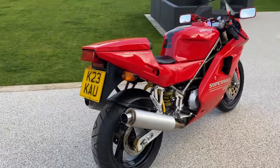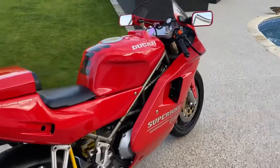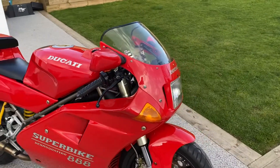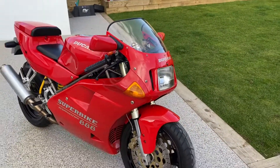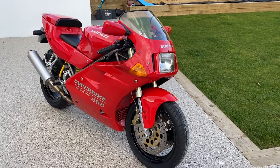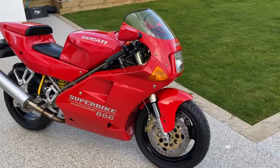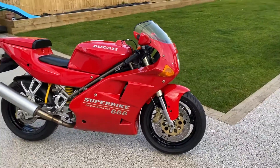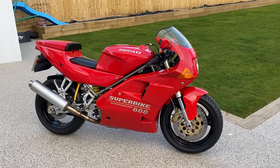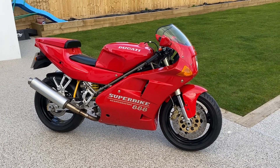K-reg '92 — it's really, really original, this bike. That's what drew me to it when I first bought it, obviously the mileage, which is great. If you've got a bike coming up to 30 years old with 16,000 miles, that's fantastic for any collector. I had this in my shop during the lockdown period and, categorically out of all the bikes I had, this is the one that most people got drawn straight to.